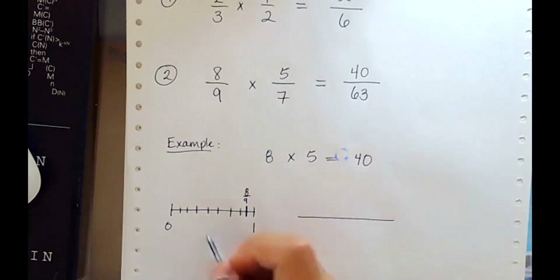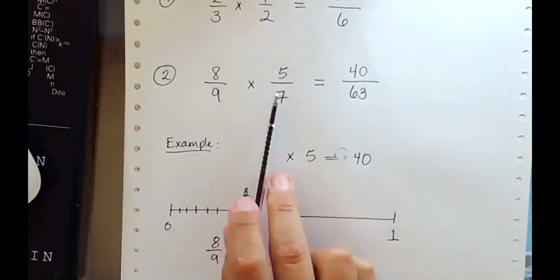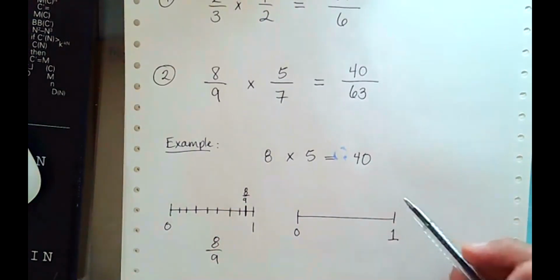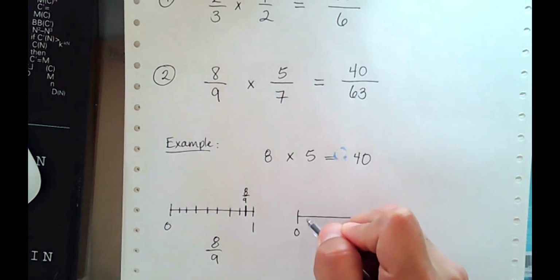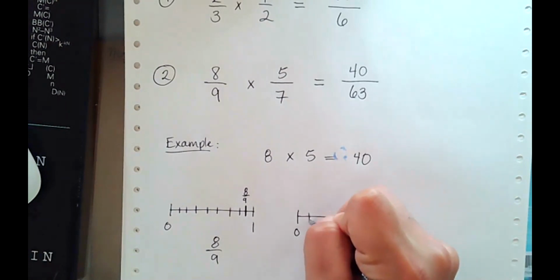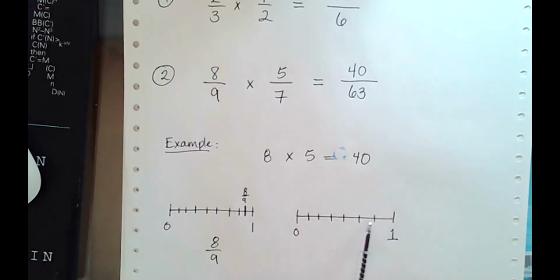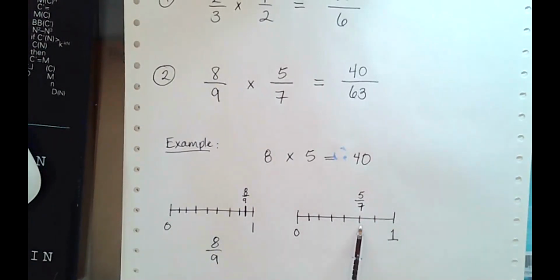5/7, if I did that same thing, so this is like our 8/9 here, 0 and 1. This time we're going to cut this space into 7 equal pieces, which is going to be harder for me to do, so bear with me. This isn't going to be perfect. That means I need 6 tick marks. So 1, 2, 3, 4, 5, 6. So we have 1, 2, 3, 4, 5, 6, 7 even spaces. So you could say this is 1/7, 2/7, 3/7, 4/7, 5/7. And that's a little bit further away from 1, still kind of close to 1.